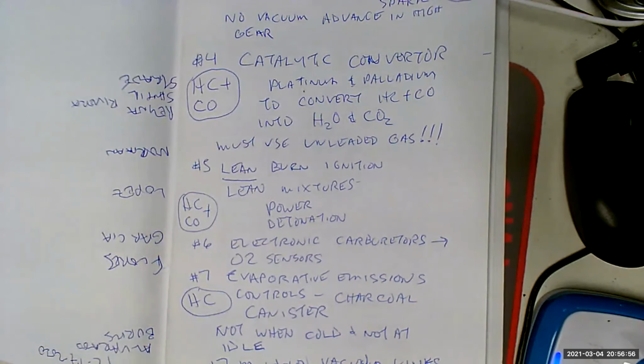So we used to have vacuum lines all over the place. Vacuum lines were like the spark plug wires of plumbing because they're soft rubber. And what are the enemies of rubber? Heat and oil. Well, guess what there is all over the engine compartment? Heat and oil. So the vacuum lines would go bad, and then all of a sudden it's like, okay, so now it runs weird, and I don't know why. Is it a spark plug? Is it an emission control thing? I mean, we didn't know.